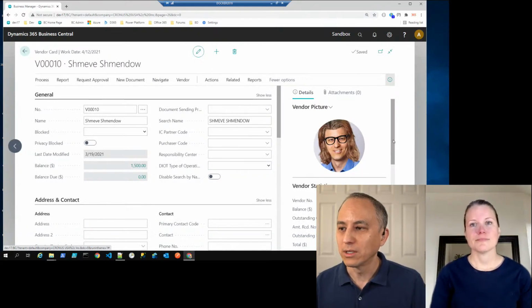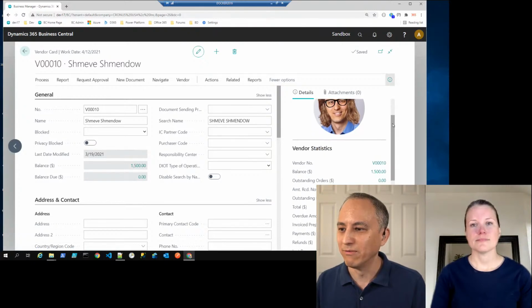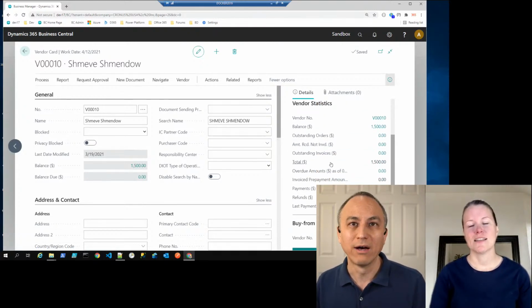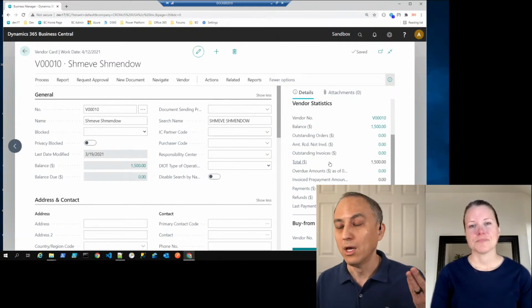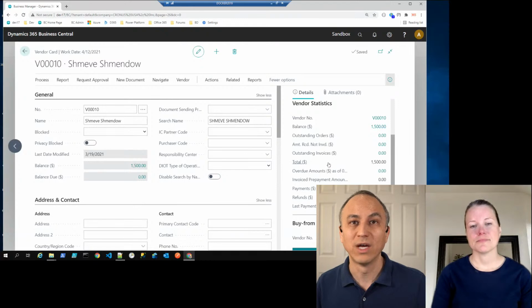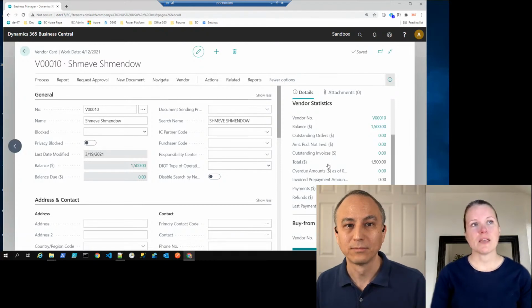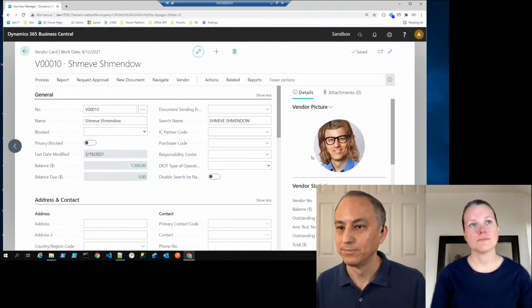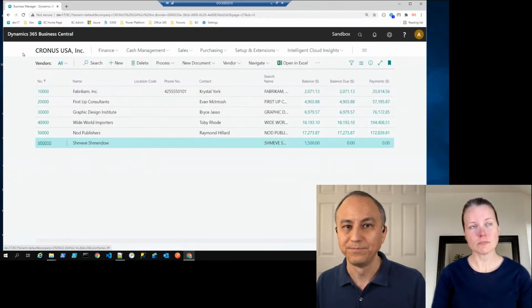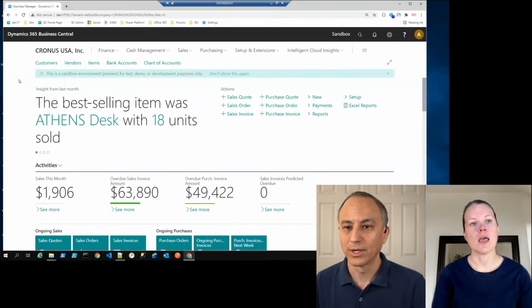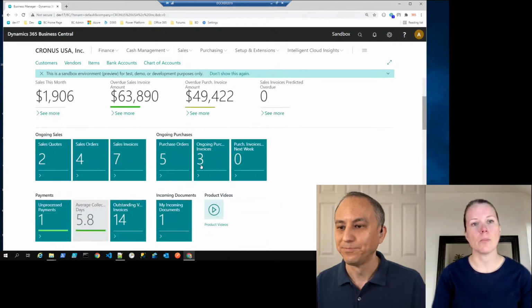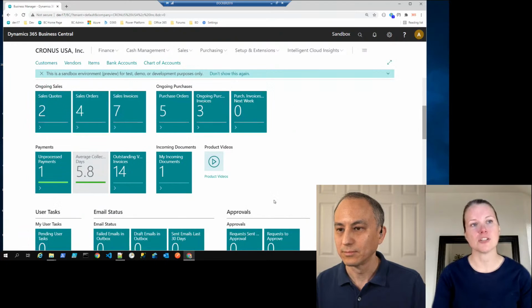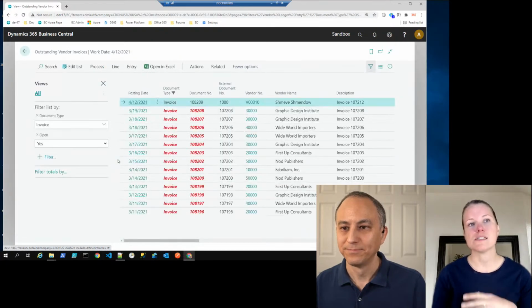And now, if we look at our very handsome vendor statistics here, we see that we have an outstanding balance of $1,500. So, great. Let's issue a payment for this vendor. Okay, so the easiest way to go about this is let's just go to the home page, your Business Central homepage. Okay. Got it. Go ahead and click on Chronos there. Okay. And from here, we have these blue Qs down here kind of cut off. So if you scroll down a little bit, what we're going to see here is down in that payment section, we're going to see outstanding vendor invoices of 14. So these are going to be invoices entered into the system, but not yet paid, right?